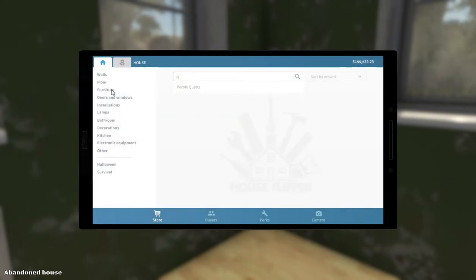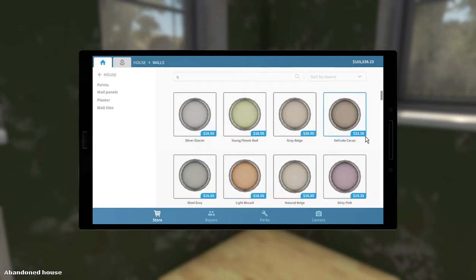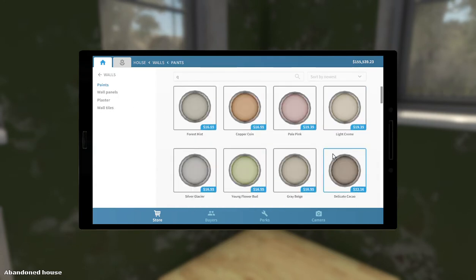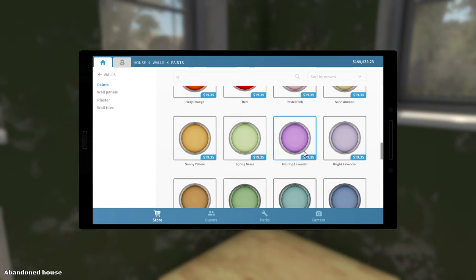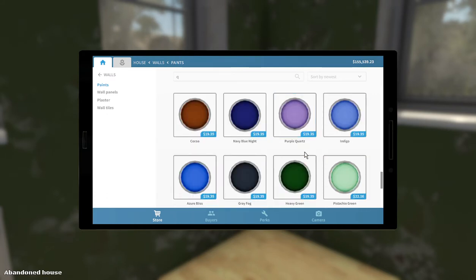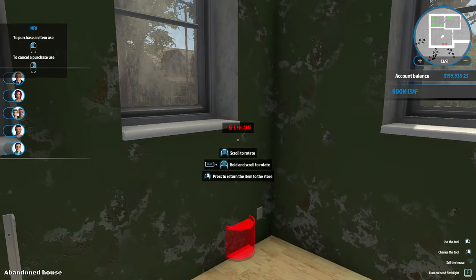Alright. Doing the paint first. Alright, Tina, is this the only bedroom? Oops. The Illyrian lavender's pretty. I think I might go with that one. This is what I'm getting. I buy two of them. If I buy any more, I'll get another one.